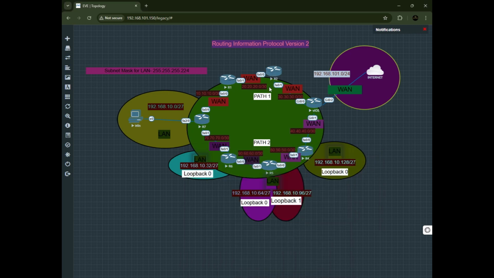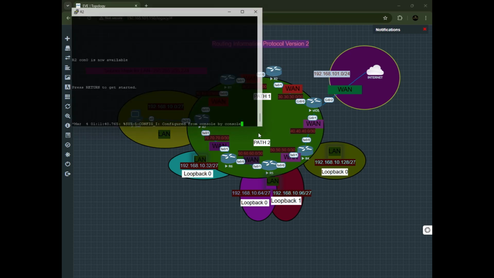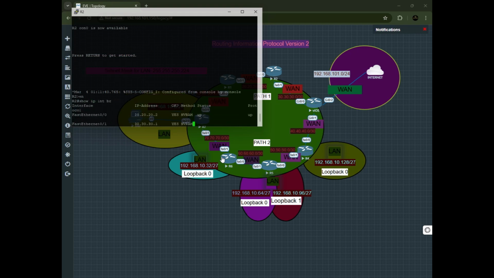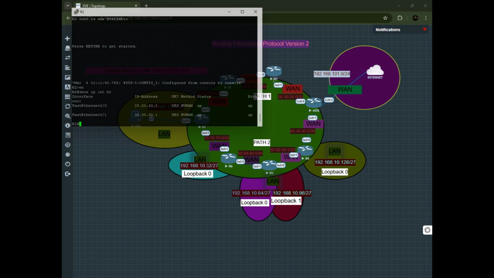So I'm just going to minimize this and move along to router 3. I'll run the same command, show IP interface brief. Same thing applies because there are only 2 directly connected interfaces on that router. So we have that last usable IP address of 20.20.20.2, and here on that interface we have 30.30.30.1, our first usable IP address on router 2.